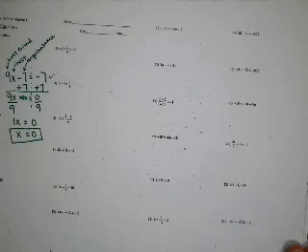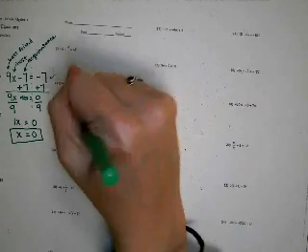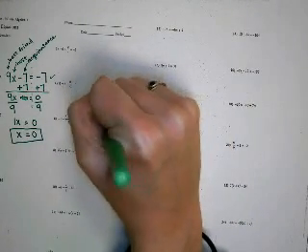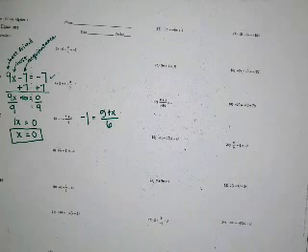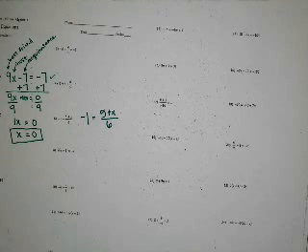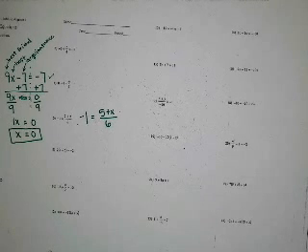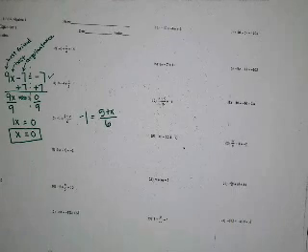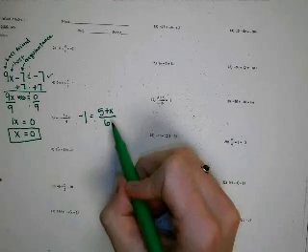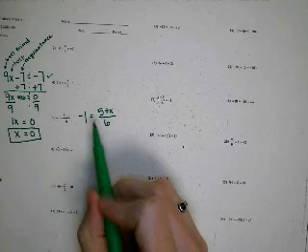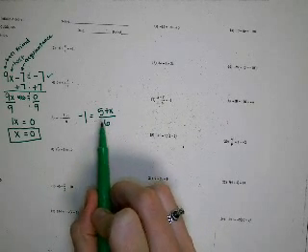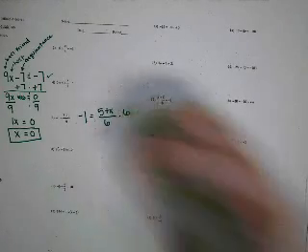Okay, so let's try number 6 right here. I'm going to rewrite it. Negative 1 equals 5 plus x divided by 6. Who is the acquaintance in this party? Well, the number farthest away from the host is this 6 right here. So he's going to go first. How does this acquaintance leave? Well, we are dividing by 6. So the opposite of divide by 6 is times by 6.